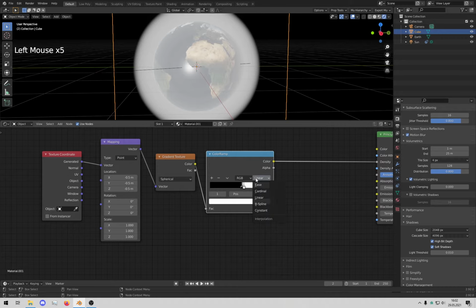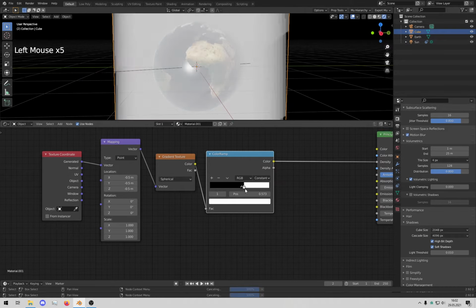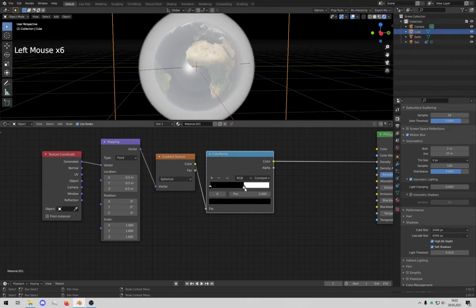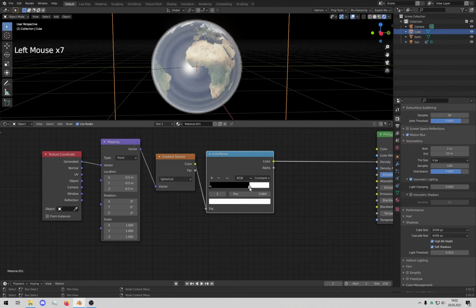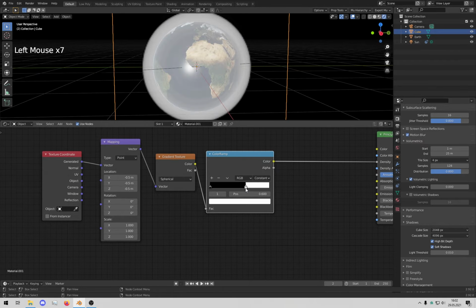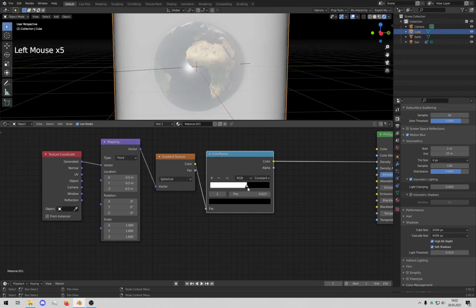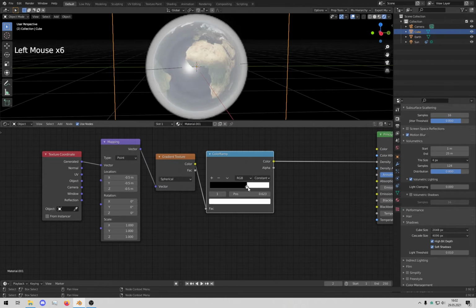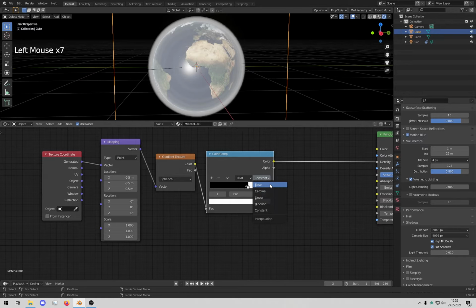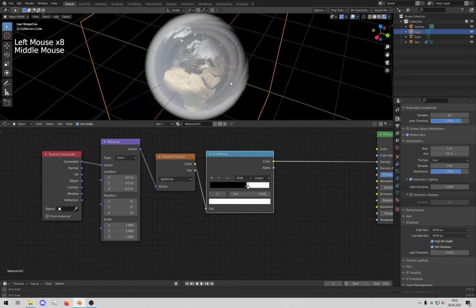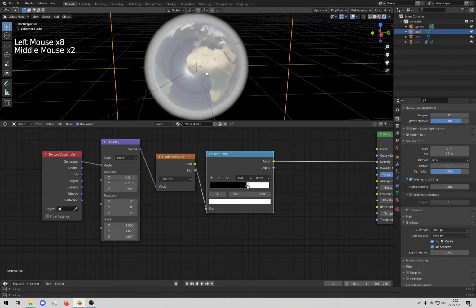So for this, you can set it to constant and then you can just play around with the size. I want it to be about this high. And then I can set, of course, the black to exactly this value. I can drag the white and put it back to linear, that's enough. Great, so now we have a slight falloff.